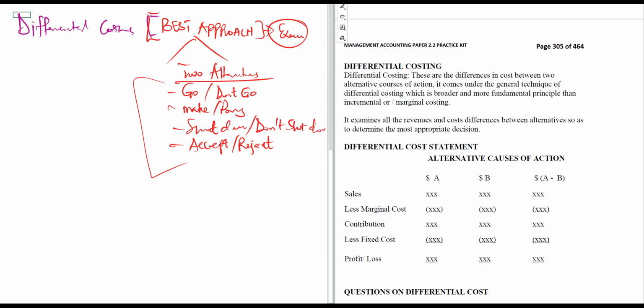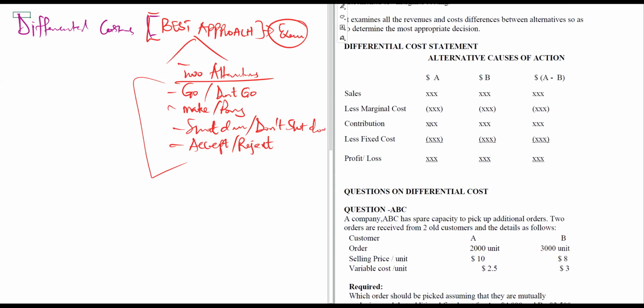Now, I always prefer differential costing because even if you bring all the costs, the ones that are irrelevant will still net off, and you're still going to get the same figure. I prefer it for students during exam, right? But then there are alternatives like the one we did, just looking at the incremental bits, which will require a little bit of technical competence, meaning that you must be so strong at management accounting to be able to identify whether only this cost should be considered. But when it comes to the differential approach, you are looking at differences amongst alternatives, right?